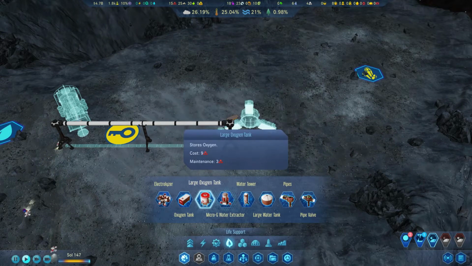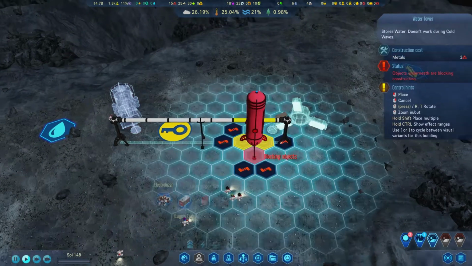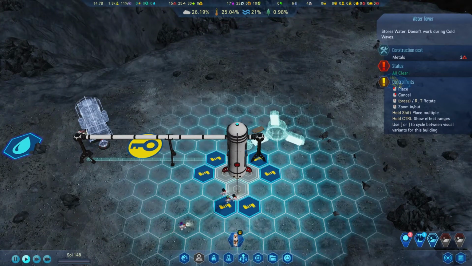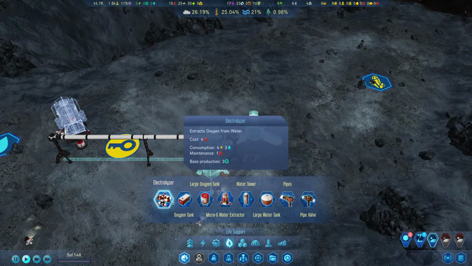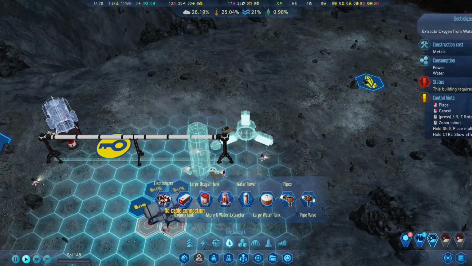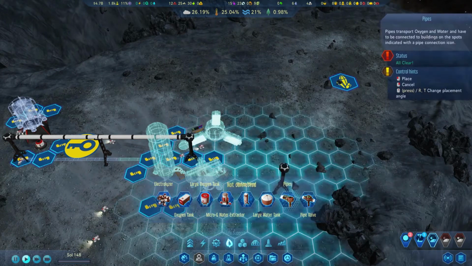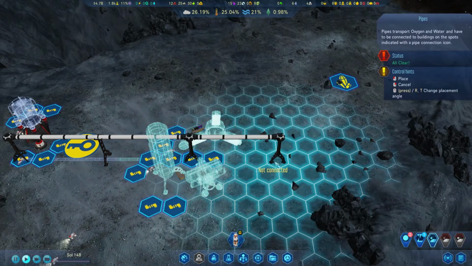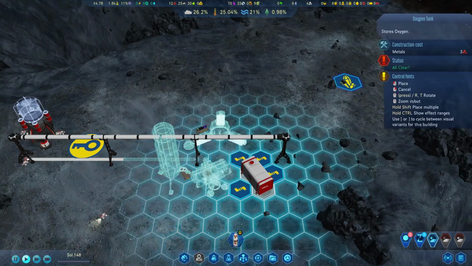Micro G water storage costs 9. Is this too much? How much water do we have here? We have only 300 water. Yeah, we don't need the big tank. We need the smaller ones. Small tank, yes, and then small oxygen production, small electrolyzer, right? Yeah, electrolyzer, and then we need more pipes, and these more pipes require oxygen tank.